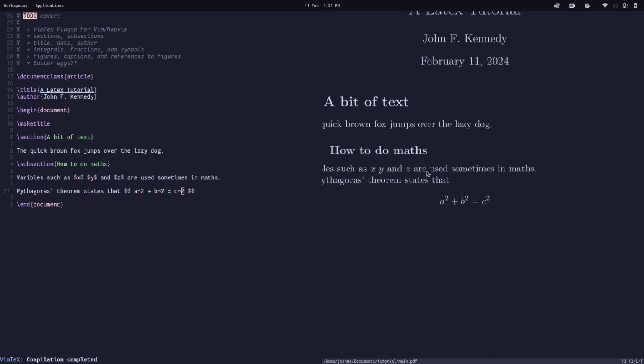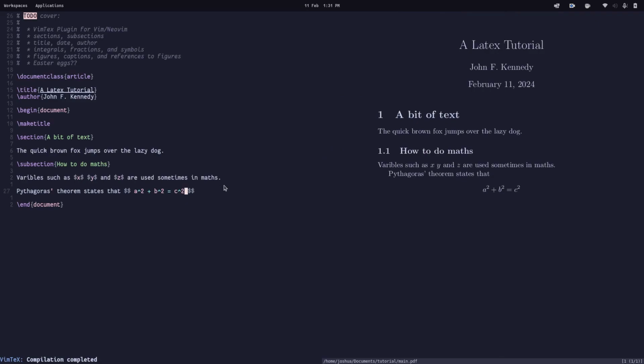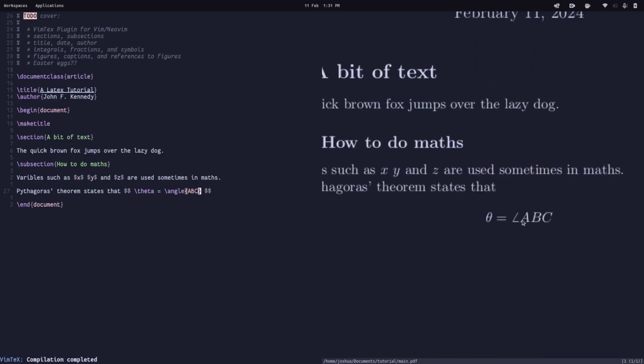And we can see that that's on its own line now. Now there are also ways that you can do symbols in maths. So for example, you can do the angle theta. Like we can say slash theta, and then I believe slash angle, and then in brackets we can say the angle ABC, for example, and that will give us theta with an angle symbol and ABC. And obviously the same applies with gamma, capital gamma, pi, all of those, right?